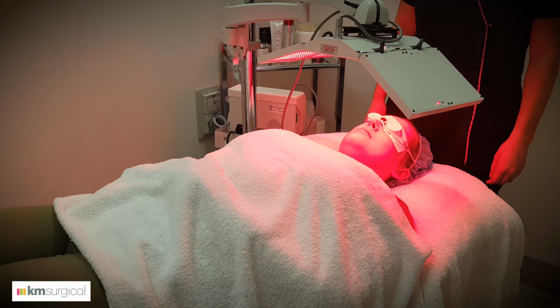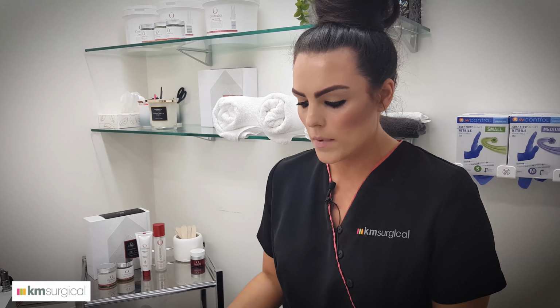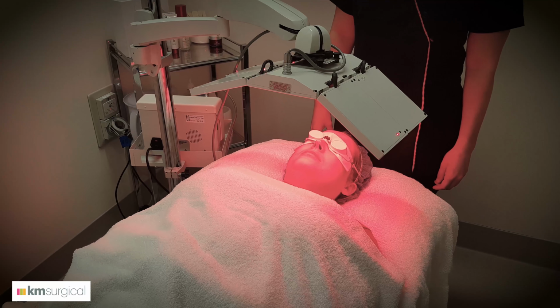LED is a light treatment that is used for many different things in the skin, but we mainly use it for calming the skin. It promotes the rejuvenation, so that's why it's really good to tie in with the peels.